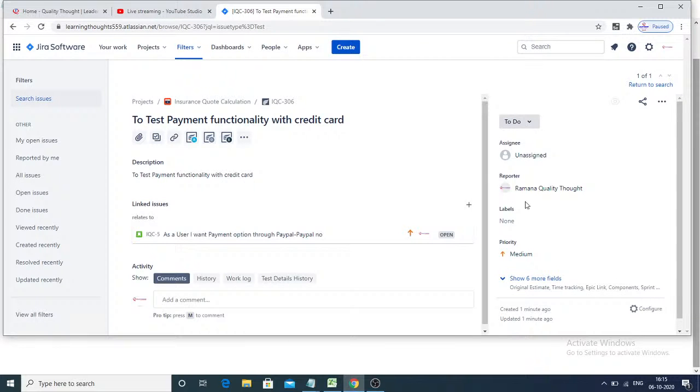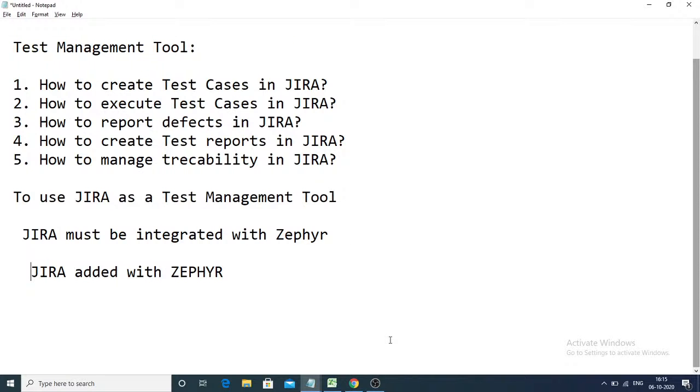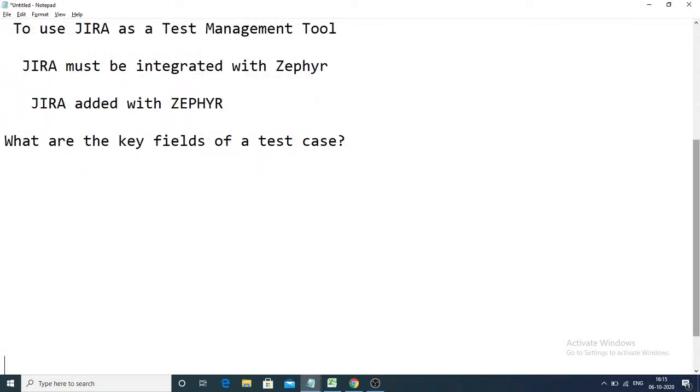Once you see the test case ID, to test a payment functionality, here you need to add details. In general, if you are a tester, you might know how to create a test case. What are the key fields of a test case?